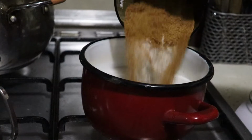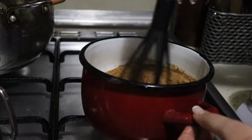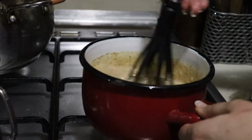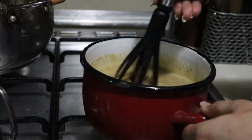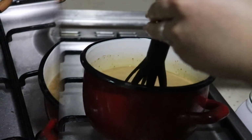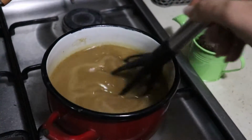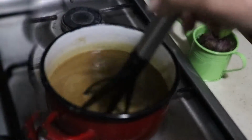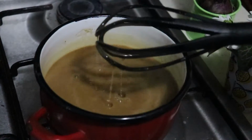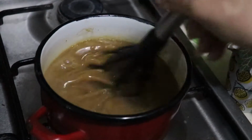Next, we are adding 200 grams of sweetener, which in my case is a mix of 150 grams of coconut sugar and 50 grams of erythritol. You can use less coconut sugar in your recipe, but I don't recommend going below 50 grams. The other part of the sweetener, up to 200 grams, can be whatever sweetener you would like. But in order to obtain a really delicious caramel flavor, you need coconut sugar.